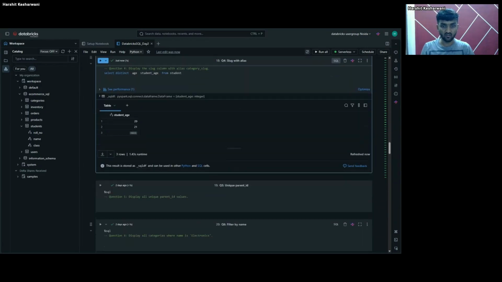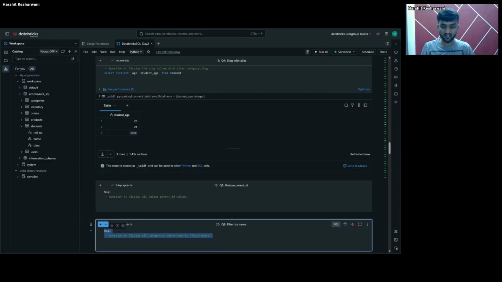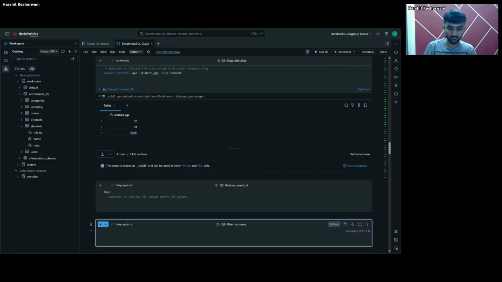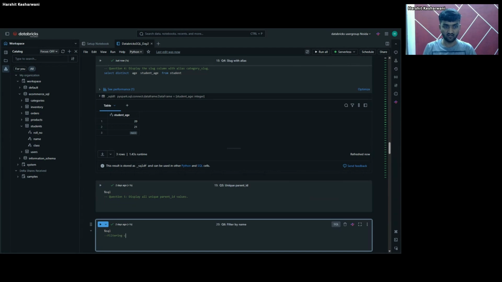Okay. Now let's get into filtering conditions. First, we need to switch to SQL filtering conditions. First, select star from students.